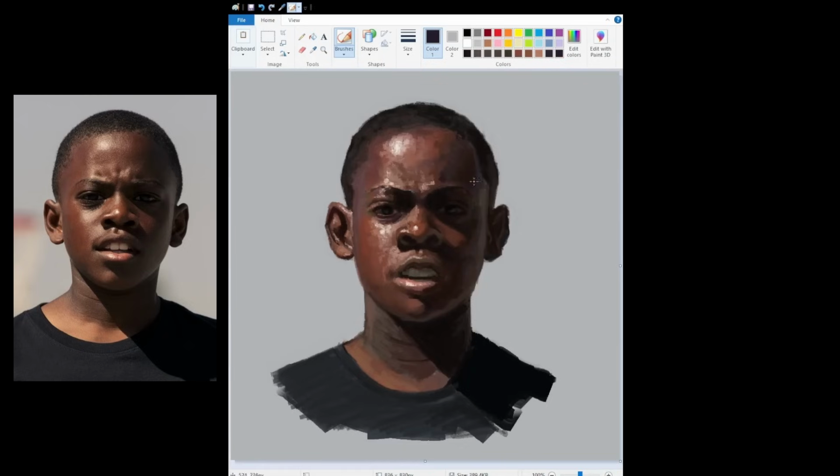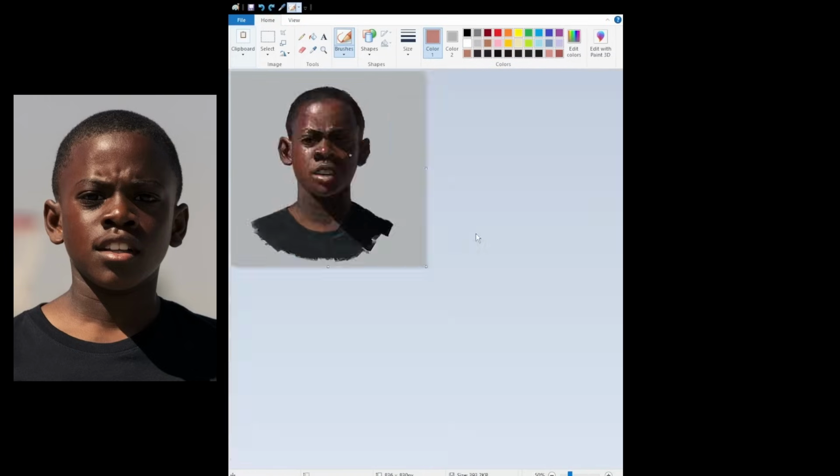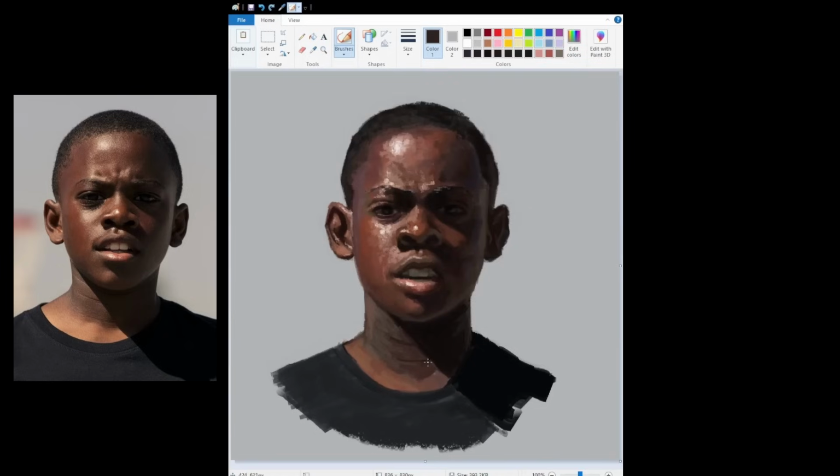And so I recommend, if you have MS Paint, it's super easy to get. It's free if you have a Windows computer. So I recommend giving it a try, giving it a play. It really helped me get back to my painterly roots rather than relying on any cool custom brushes. I think MS Paint has very, very solid brushes that you can use that give you a lot of good tools at your disposal.